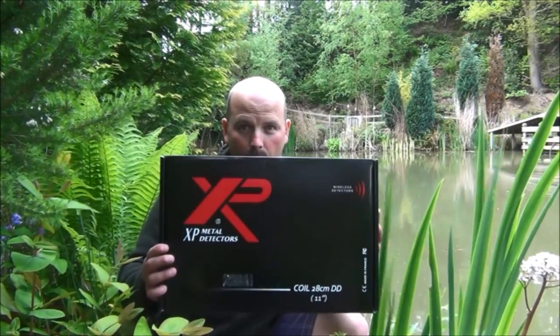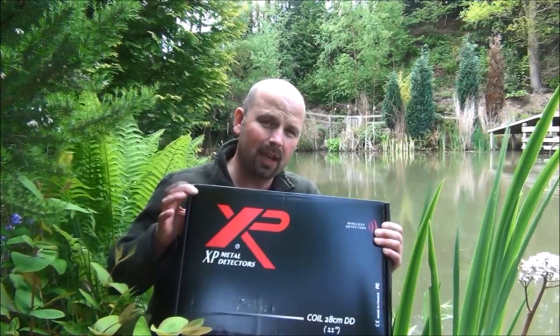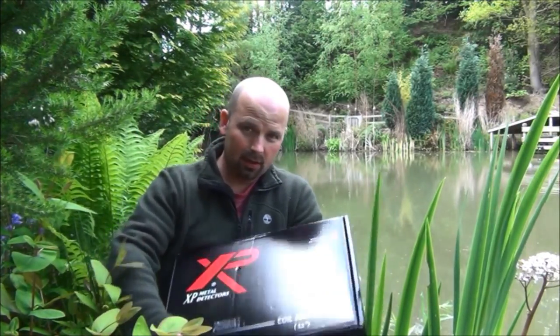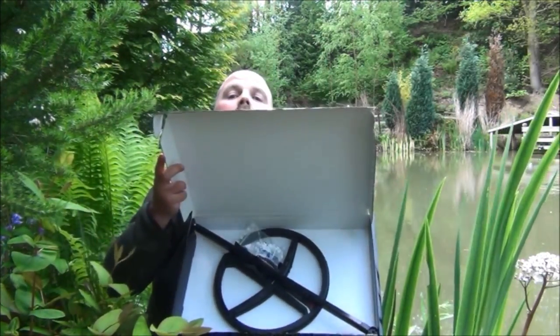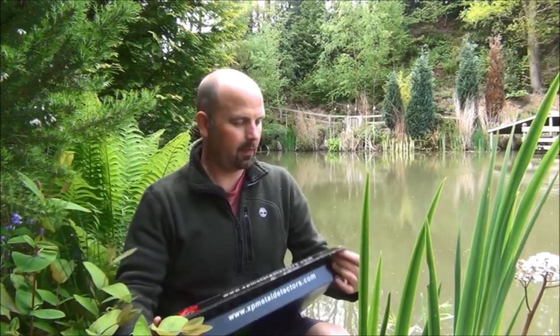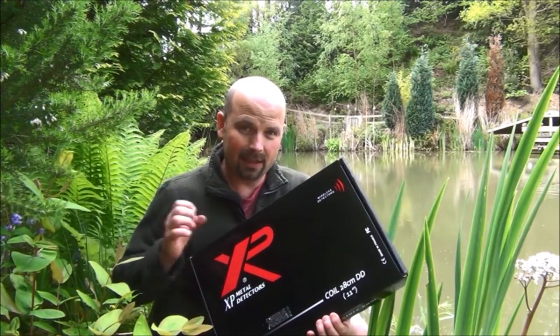So, I get back from the hunt, pretty happy that the silver streak has continued. And I find this waiting for me. And whenever you see a package with XP written on, it's never going to be bad news. Ta-da! The 11-inch coil has arrived. I've had excellent success with the 9-inch coil, but this new 11-inch is meant to get deeper, so I'm going to give that a go in the next few videos. I'm really looking forward to that.